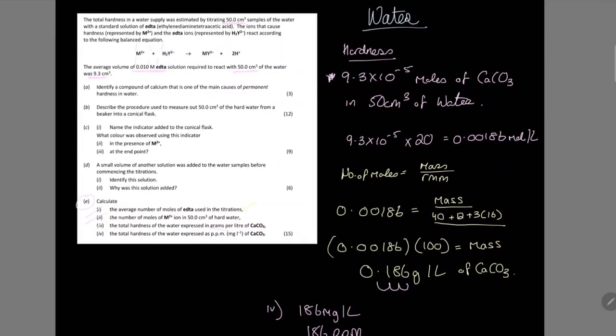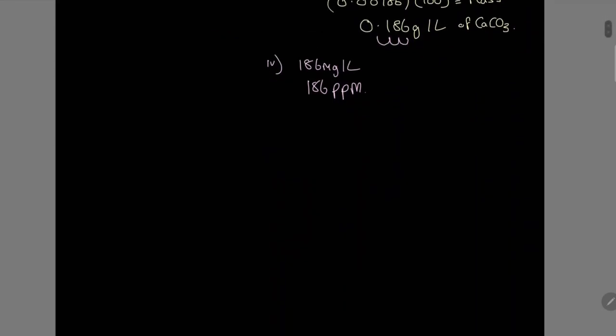So the next question we're going to look at is a question from your book. It's still focusing on EDTA and with using parts per million. Okay, so here's a question from your book. If you want to give it a quick read through, we will be focusing on the very last part, part 6, which is the calculation section.